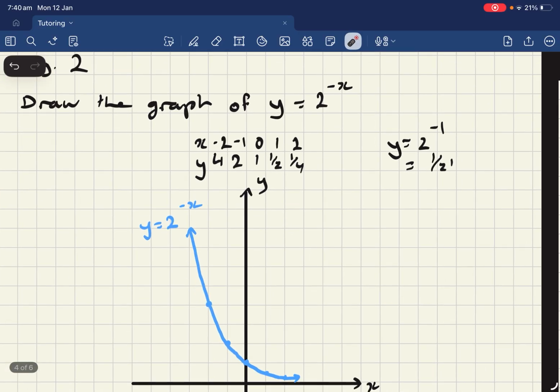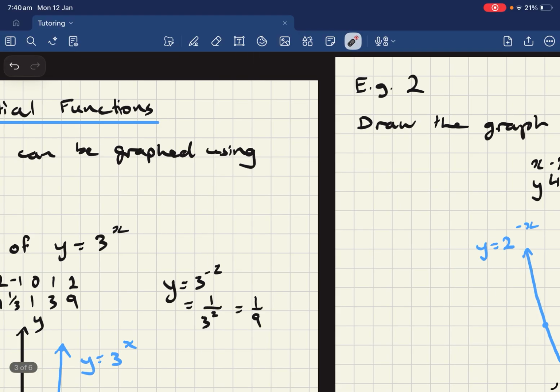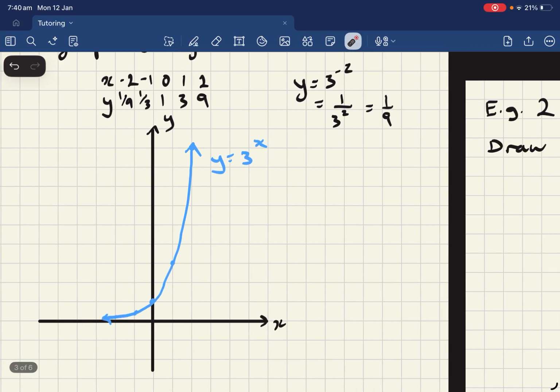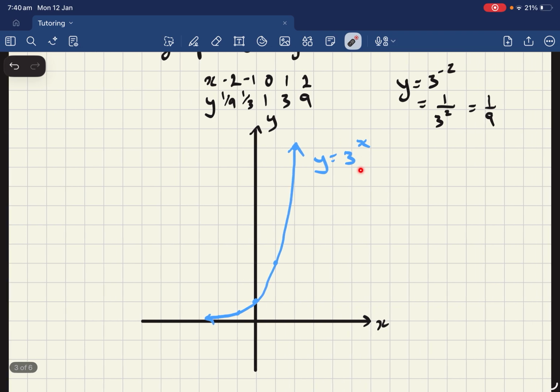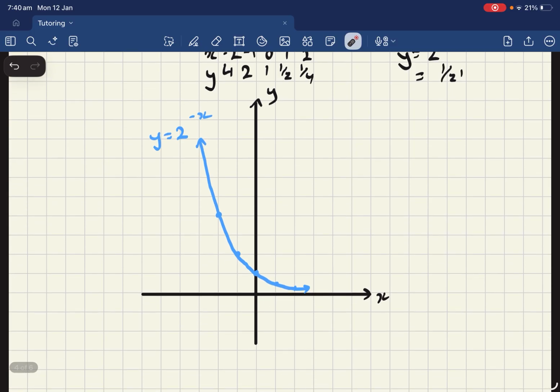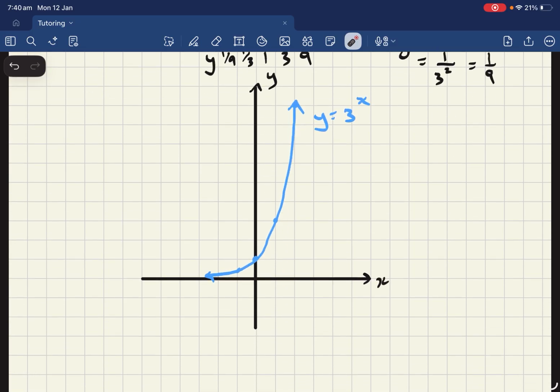One more thing, the base number a here is 2, so it's smaller compared to this base number of 3. So the graph here, when we have a 3 at the bottom, appears steeper than this one. This one doesn't go up as quickly. This one looks way steeper just looking at it.